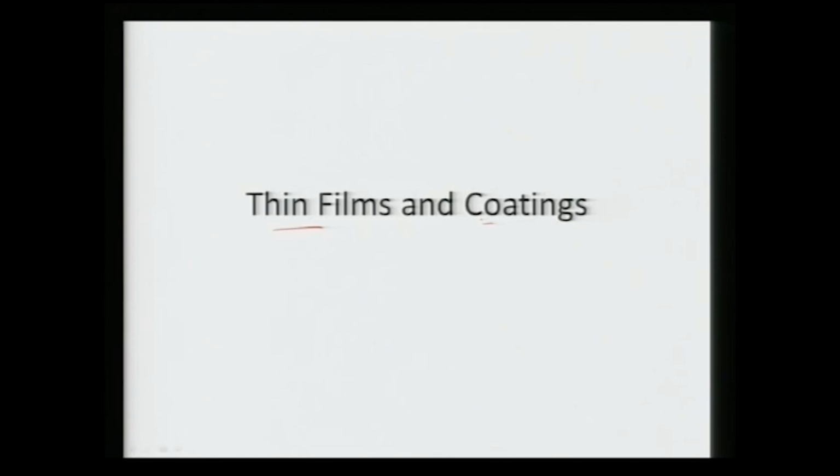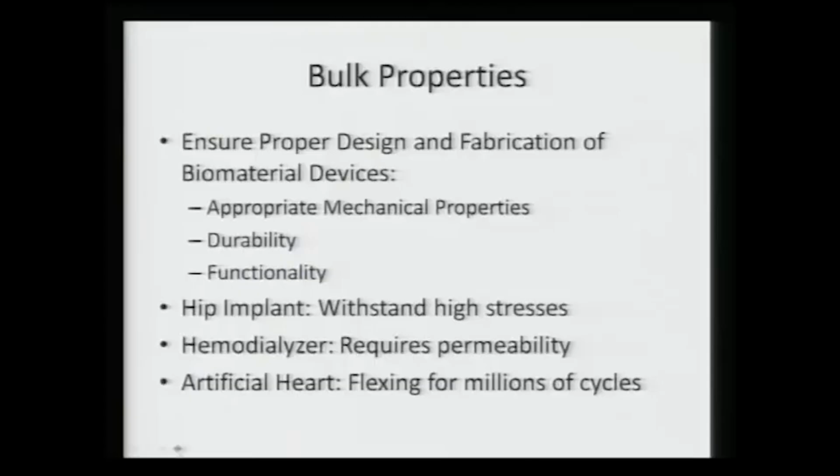In this lecture, we will learn about thin films and coatings, and how they are applied on the surfaces of bio implant devices and materials to enhance the cytocompatibility of those devices once they are incorporated into the body. Generally, the bulk properties of the device materials are designed to ensure proper design and fabrication of biomaterial devices for certain applications, such as appropriate mechanical properties. In terms of durability, it can also incorporate corrosion resistance and even the functionality of that particular device.